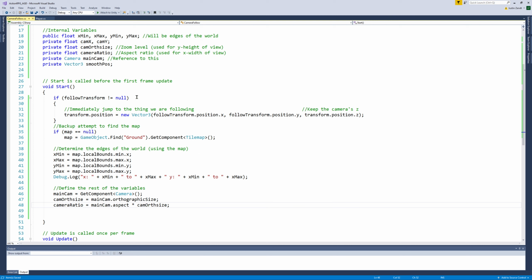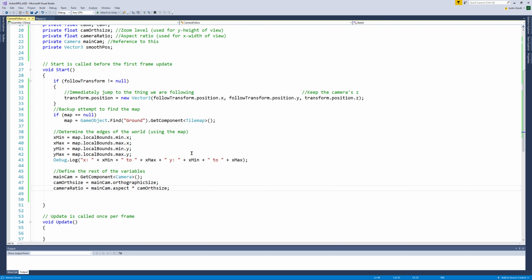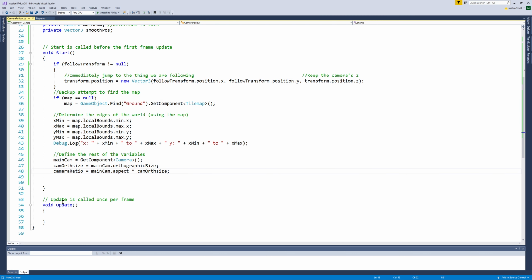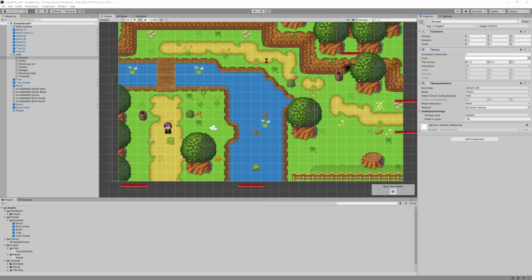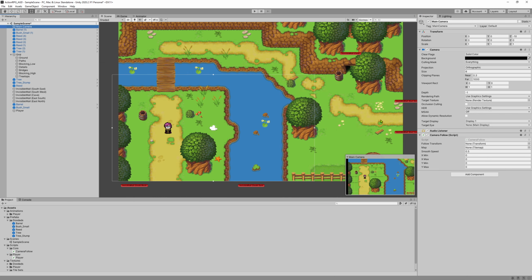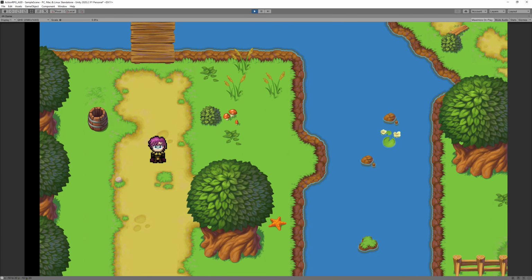So we can save on this. And I think we can actually just attach it now, because then we can take a look at this debug log stuff. So it's compiling, and let's take camera follow, slap it onto main camera, and you can see that we've got these pieces here. I'm curious to see if it will even correctly grab the ground. I think it should.